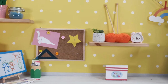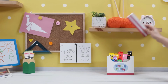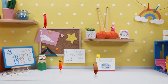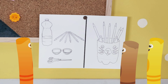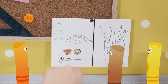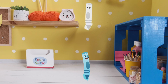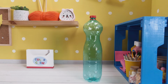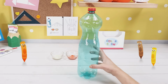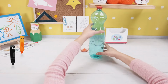Craft time. Cat pencil holder. Here we go. Hello, Color Crew. Come on out. Let's play. Cat pencil holder. Paints. Now it's your turn, Color Crew. Bottle. Here you go. Bottle. Perfect. The bottom part of the bottle is used for the cup. Thank you, Black. Now we have to pull it apart.